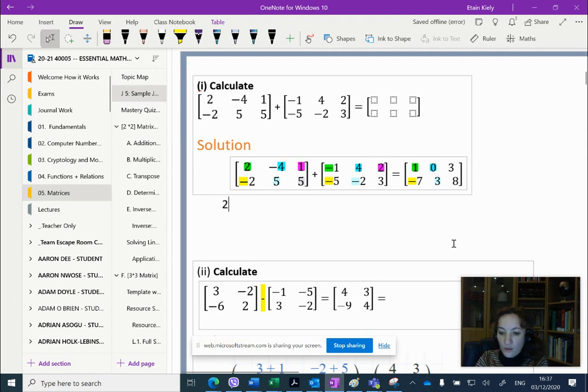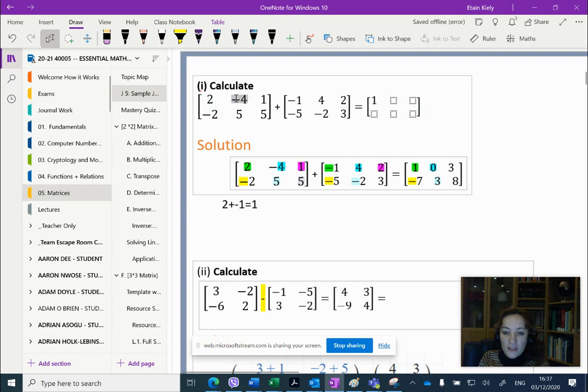So we're saying 2 plus minus 1, and this is giving us 1. And so we type in 1 here. Now, if anyone is having trouble getting a matrix, you can actually just copy one of these, put it in here, and then delete the elements that are in there. So you can reuse it. Or you can go to Insert Equation, and remember the equation will only work if you have the full version of OneNote. So 1 goes in here as our first answer.